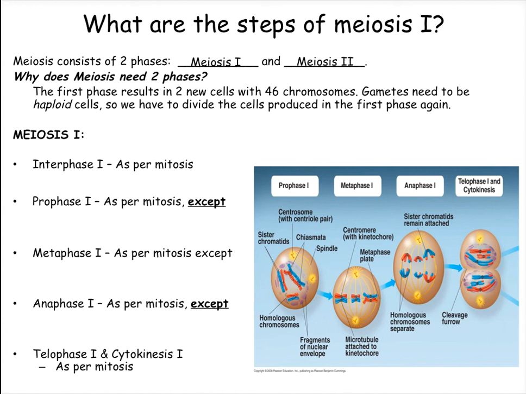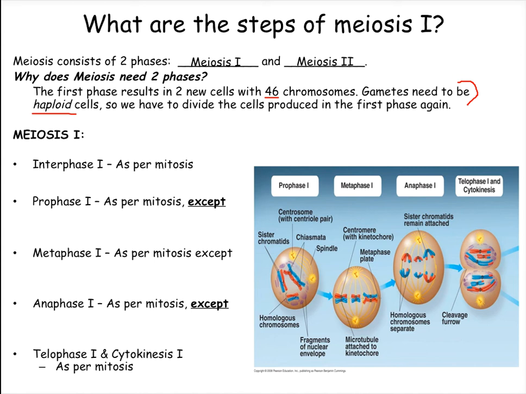So why does meiosis require 2 phases? This might be another one where I thought I animated it, but I didn't. I don't know if you have this written in. So if you don't, write this in. The reason meiosis requires 2 phases is because remember that typically in a cell cycle, when you're done, you still have 46 chromosomes. But if our end goal is to make gametes and gametes need to be haploid, then we're actually going to have to take that 46 and divide it again so that we can get 23 in each new cell that we make.